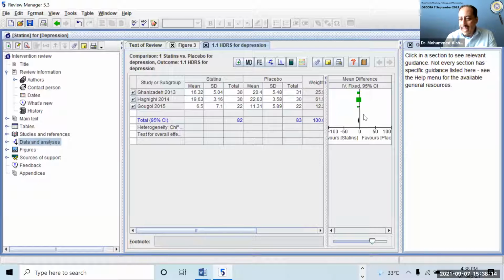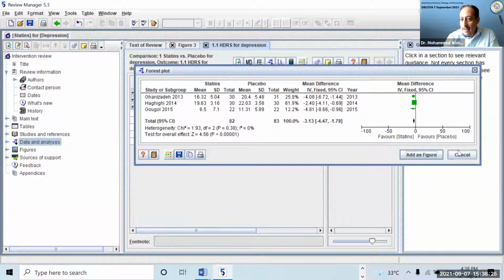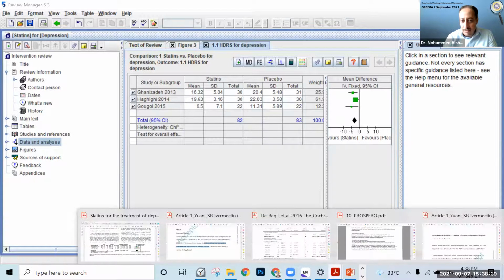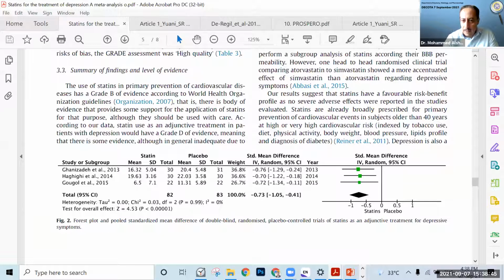So the meta-analysis here, it appears. If I want this one to appear, just double click, just go to the first plot. So this is the first plot. Just click first plot. Does it look the same? Not exactly, but let's amend it from here. We have scale here. To amend the study, you can increase it or whatever. Let's go back and see the scale that they used for their study to have a similar scale. So it's from -1 to 1, okay.